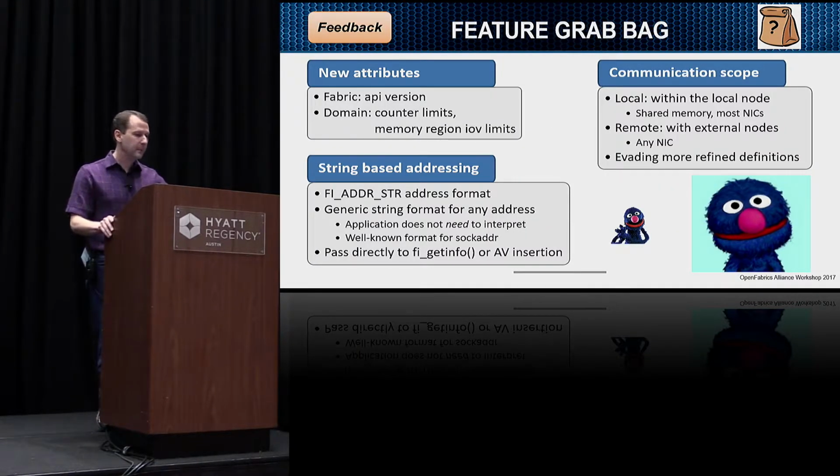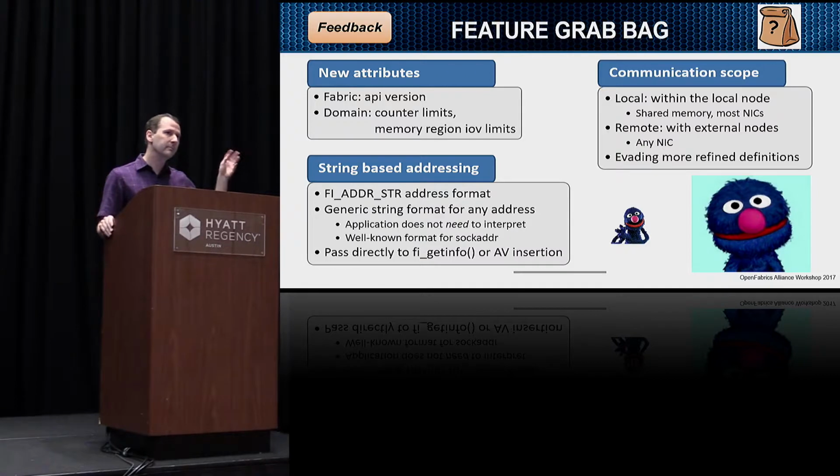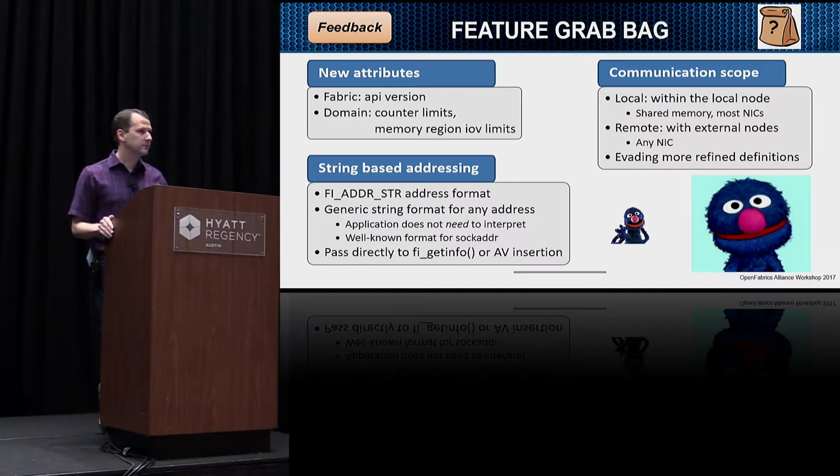Feature grab bag. Up to this point, we really haven't had to deal with what version we're dealing with. So when I mentioned that we're going to actually change the ABI, the ABI goes from 1.0 to 1.1. There's just these few attributes that are driving that change. The ABI change is the result of having basically 3 attributes added to some structures. And one of these is the API version.